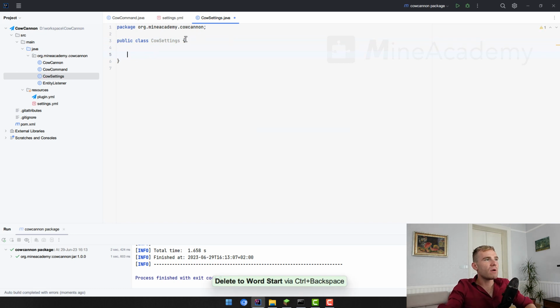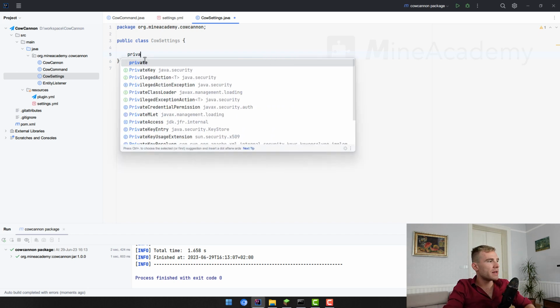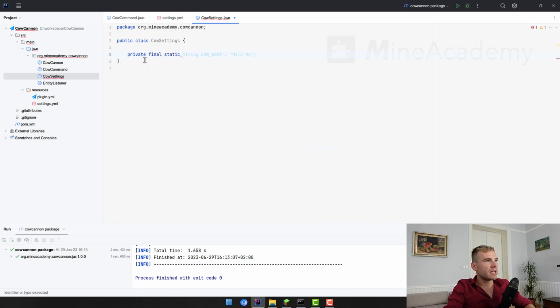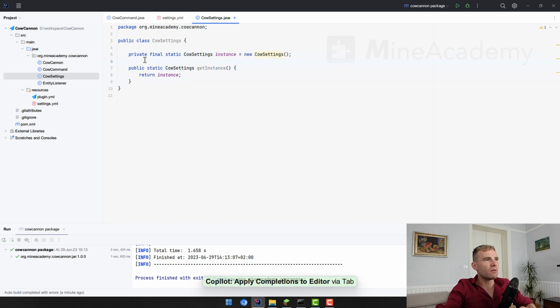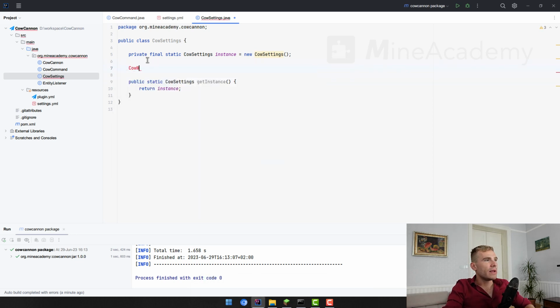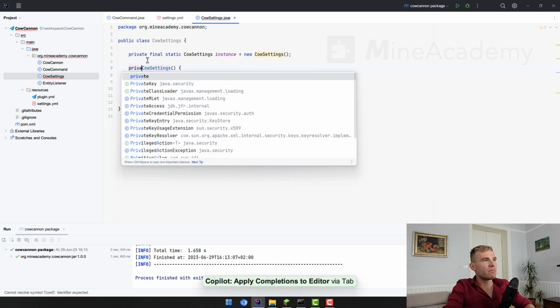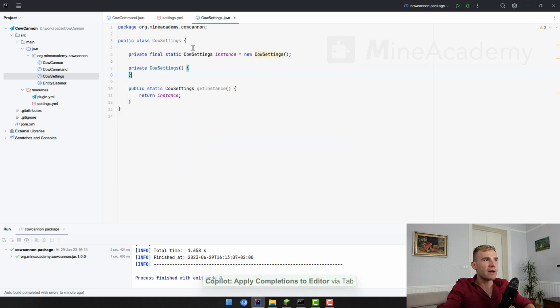So the best way to go about this is making this class a singleton. This will ensure safest access so that the settings are loaded only once and saved only once with the same instance, and will prevent issues. So what I do recommend, you just go and create a singleton like this, CowSettings instance. There we go. And then getInstance will be the getter to get the settings class instance. And then we can create a private constructor to hide it so that you cannot create new settings multiple times. This is the only time you can create a new settings, right? Great.